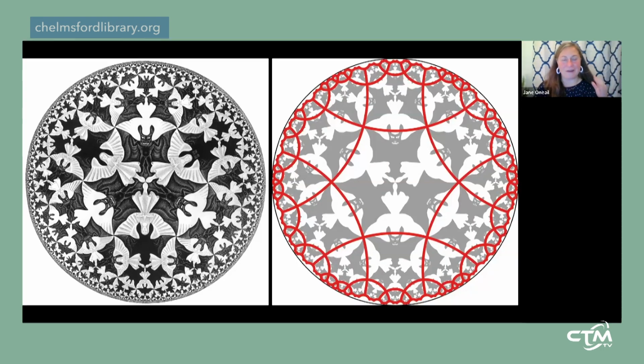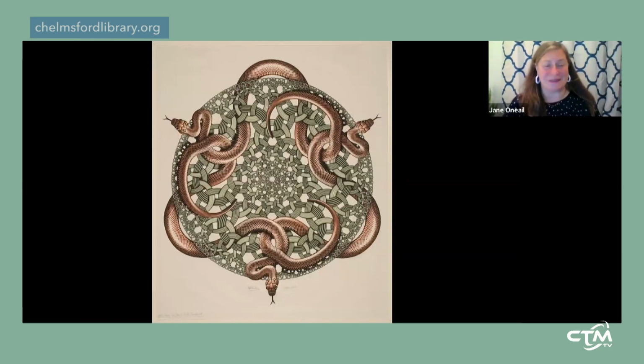And we'll end our look at his career with a work that he intended to be his very last print. This is from 1969, and it's called Snakes, appropriately, right? I kind of wish this was an image of a snake eating itself, because that would be the perfect way to end a section on the infinite, but it's always more complicated than that when it comes to MC Escher.